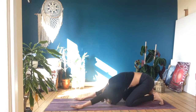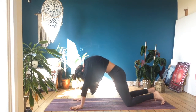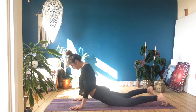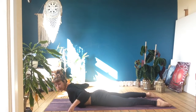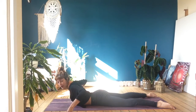Lovely. And then this time round all the way forward. Keep rounding forward. Keep gazing to your navel and slowly pour the thighs onto the ground, the pelvis down. You bend your elbows and then land your belly down. Good. And then sprinkle your fingertips wide off your mat. If you can be on fingertips, that's great. If not, flat hands is fine.